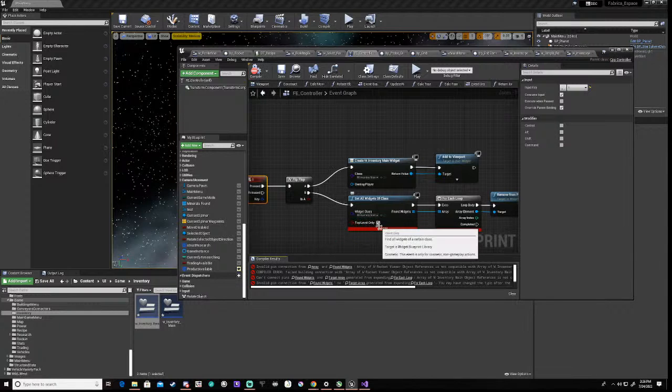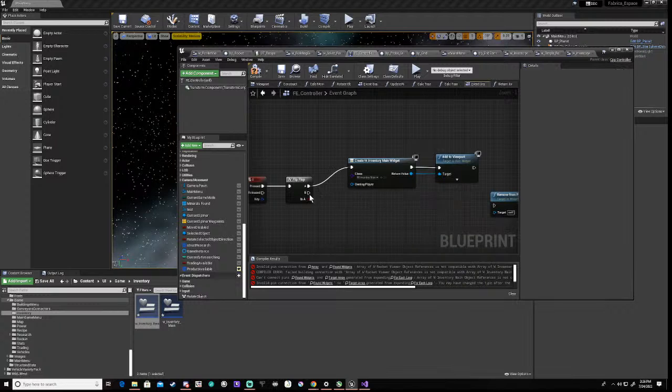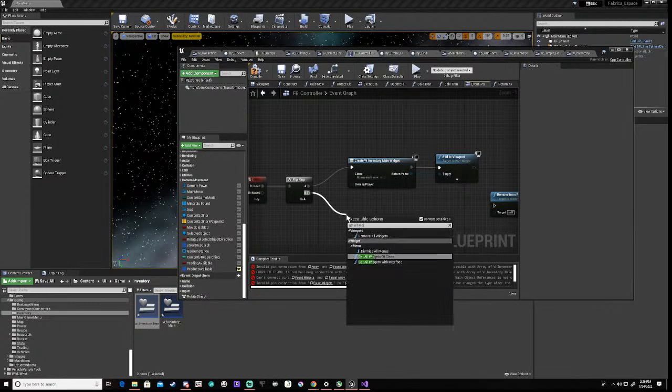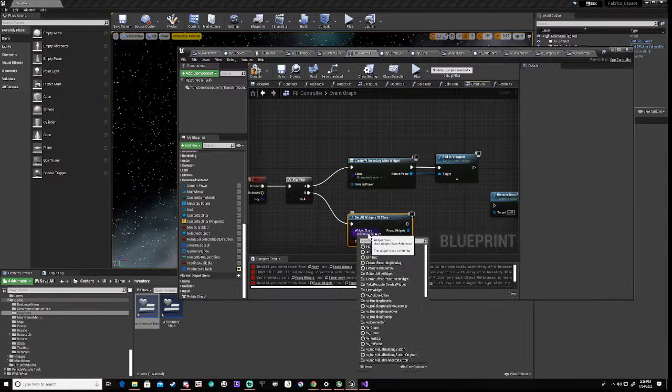Well, that's all rather interesting. So let's just delete that and redo it. So that's get all widgets of class. Let's go on the inventory main.